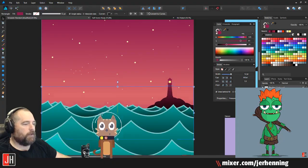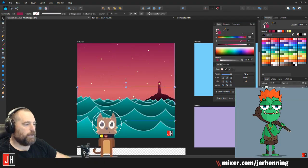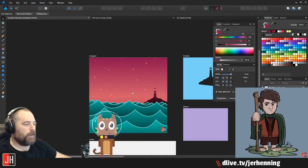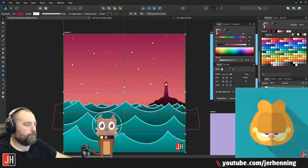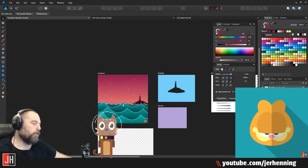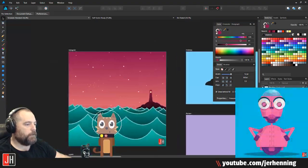It almost gives an illumination off the water in a way. It sort of breaks the gradient up a little bit, but in a way that creates this eerie cast light right here. You see that? I like that. It makes it look so, yeah, I like that. We'll roll with it. Now, yeah, that's cool. That's cool.